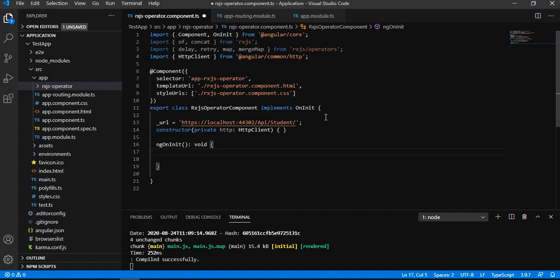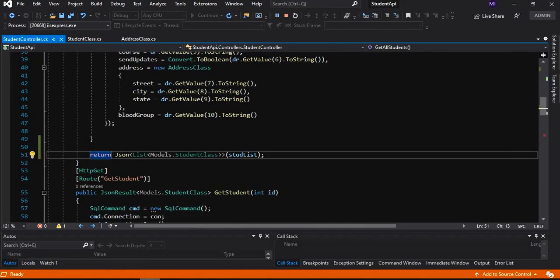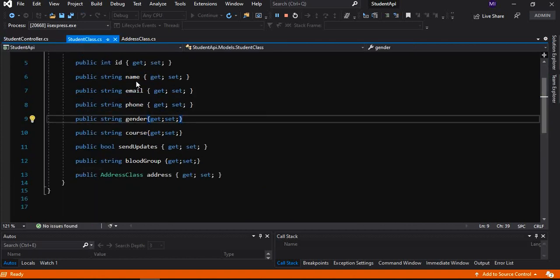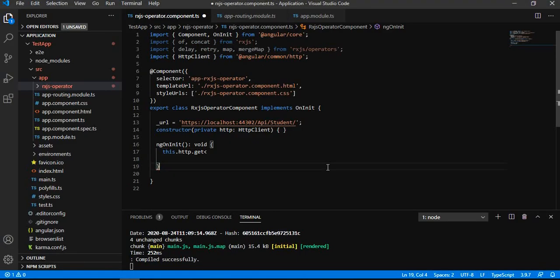Let me simply call this HTTP API. We have to take care of the return type that we are giving in our API. It is a student that has the data of the following type. So we have to add the same data in our example.